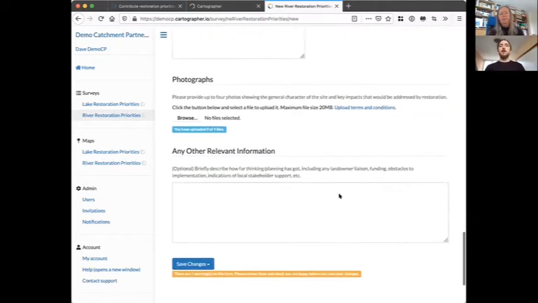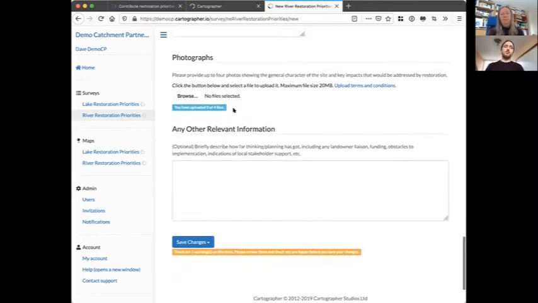Moving to the bottom of the form, there's an area to upload photographs if you want to. We're not expecting you to go into the fields for this, but if you happen to have a photograph to remind you, or maybe one annotated to show the kind of restoration you might want to do, then you can upload it and attach it here, and it will stay with the form in perpetuity. And then at the bottom here, you can record any other notes that you feel are relevant. This is a good place to put the stuff Ruth was mentioning about landowner approval, these other constraints that you might find in the short or medium term.